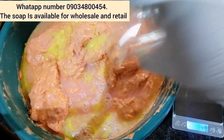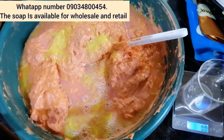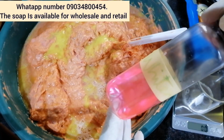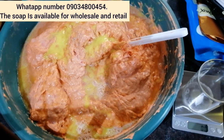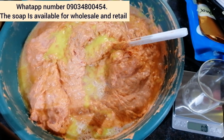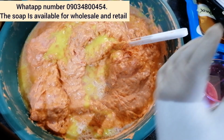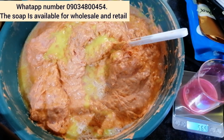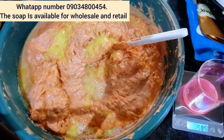And if you don't want to use distilled water or soap activator, you can as well use shower gel, any shower gel of your choice. So the next ingredient I'll be adding in is whitening glycerin. I have two different colors of whitening glycerin in here, just in case you are wondering why the two bottles are different in color. It is because you can decide to buy any color you want.